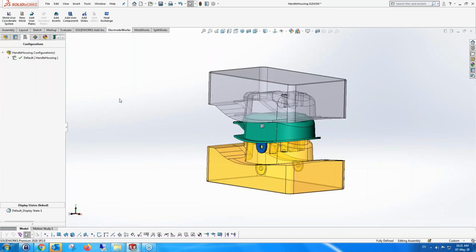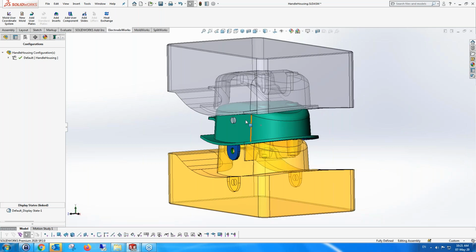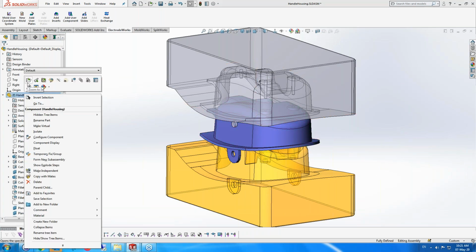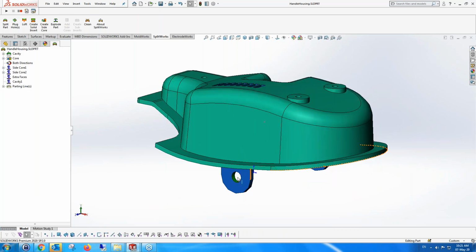Although this is the core and cavity, remember we still have these side cores, which are reflected by the fact that we have these little things over here, and of course the side cores have to go through the holes over here, because of the fact that it has to be extracted from the sides. So in order to do that, what we're going to do is go into the actual part itself. And now remember that we moved the side cores. We could do it now, but we moved them before to here.